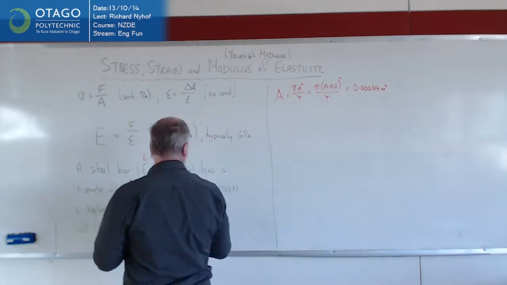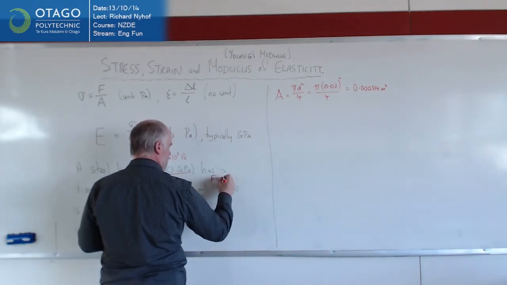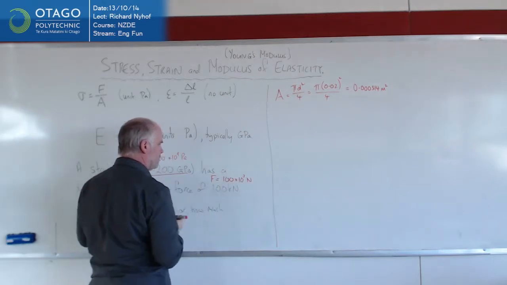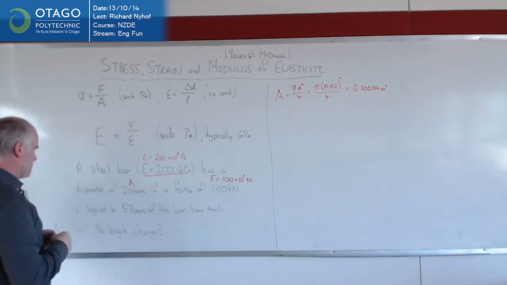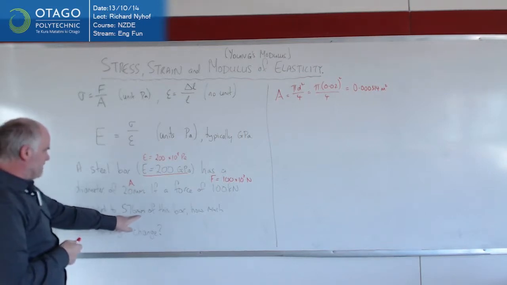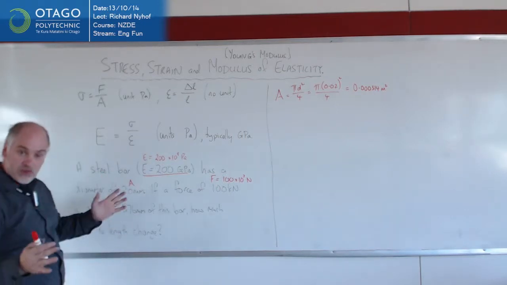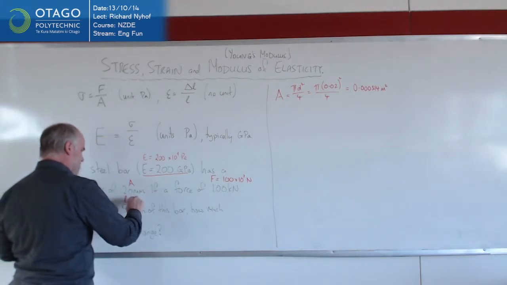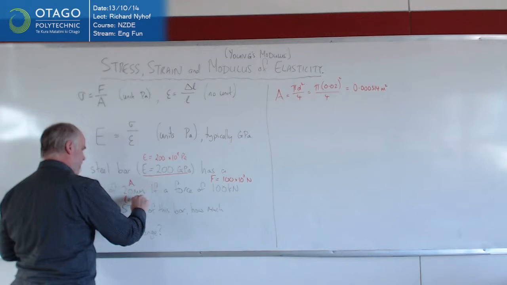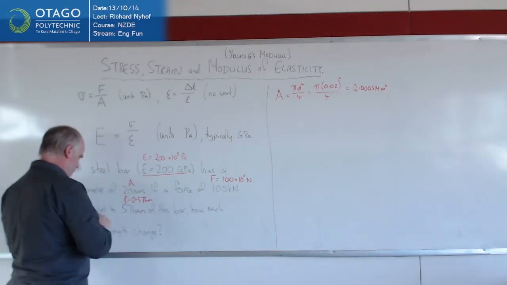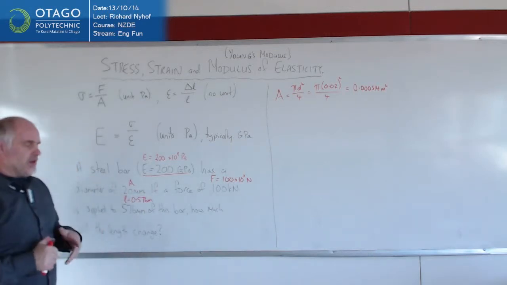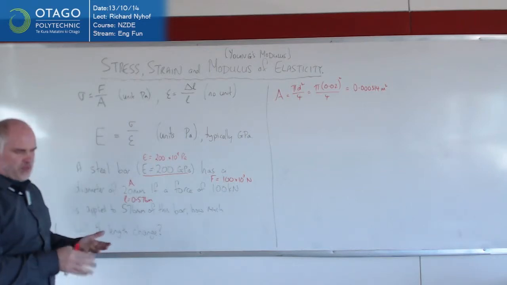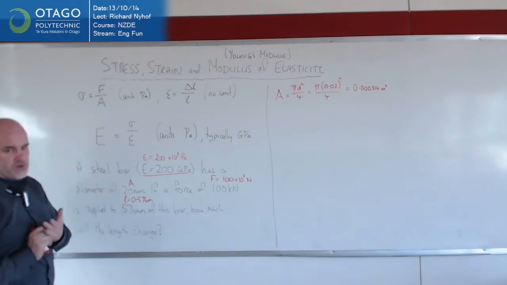Okay, so a force, so this is F, is 100 kilonewtons, applied to 576 millimeters of bar. So that's our original length. So that's L, and let's put it into meters, 0.576 meters. Always smart to put things into basic SI units: meters, square meters, newtons, pascals. Then all the formulas work with no drama.